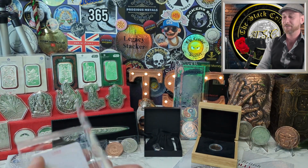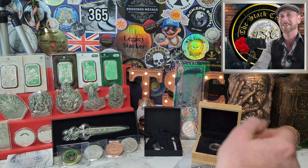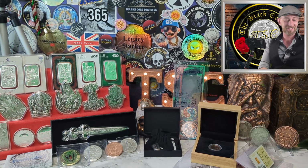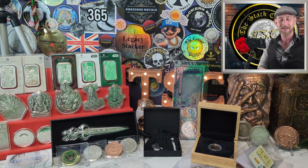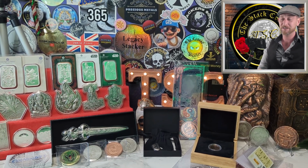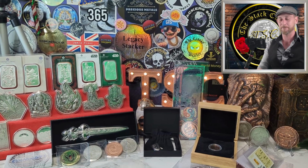So yeah, nice bit of gold. Nice little bit of gold to add to the stack today. I do love adding gold to the stack. It's fantastic, isn't it? Silver's brilliant. Silver's fantastic, but gold is better. In my honest opinion, gold is better. So it's fantastic to add another sovereign to my little collection and another 1 gram gold bar to the collection as well.